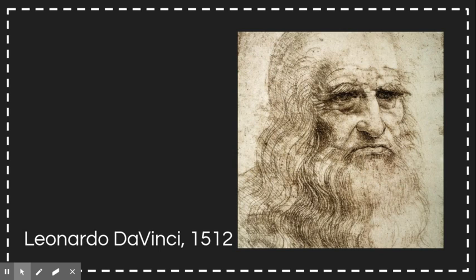Now we have Leonardo da Vinci. You may have heard his name before. He's the man who painted the Mona Lisa, which you may be familiar with. Now, he uses line to create texture. Okay, if you look close at this self-portrait, this drawing that he made of himself back in 1512, he uses more lines and different types of lines in places that are supposed to represent hair in his beard and his eyebrows than he does on his skin and lines that outline parts of his face.